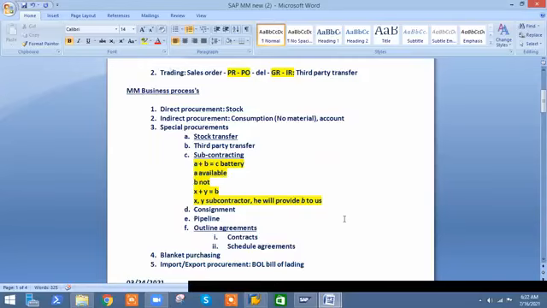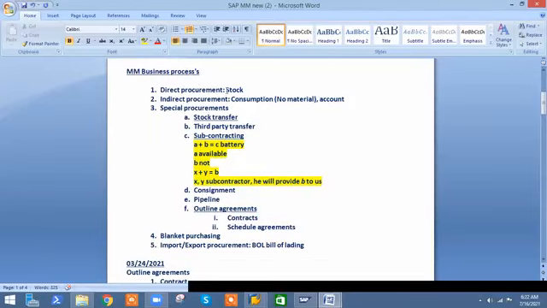Coming to SAP MM business processes, you are going to have these many business processes. The first one is direct procurement. The second one is indirect procurement, and then special procurement, without which there is no MM. If you are going to attend any interview, or if you are working for any client, you must and should know the special procurement knowledge, configuration, and real-time exposure. Then only you will get into SAP. If you want to crack your interview, you also have to focus on this. If you are good at these things, 100% you will get a job without knowing any other parameters. If you are good at special procurement, if you attend 2 to 3 interviews, you will get a job.